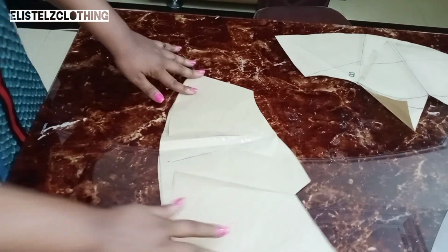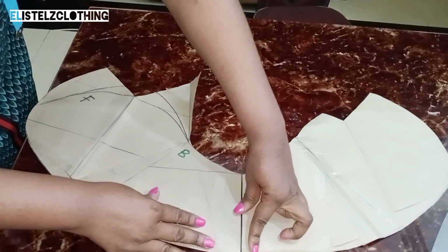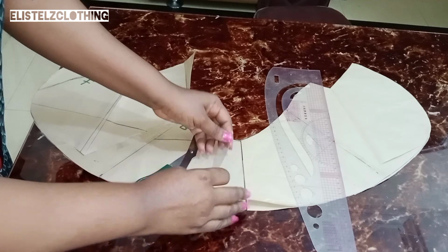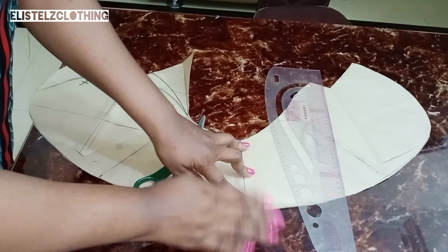And here we have it. All right, so our patterns are ready. Now I'll go ahead and tape the two of them together using my tape. Now if you want your own side joining to appear on your sleeve, it's optional, but I will be taping mine together. Okay, and here we have it.